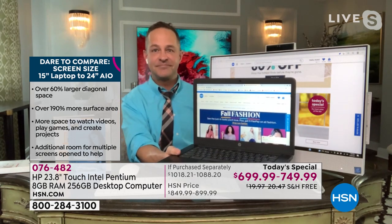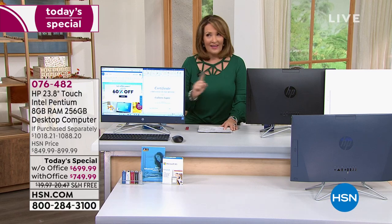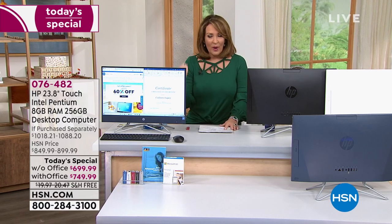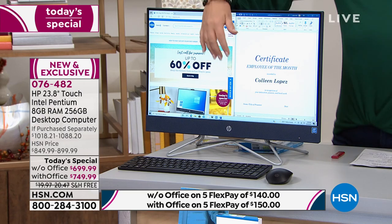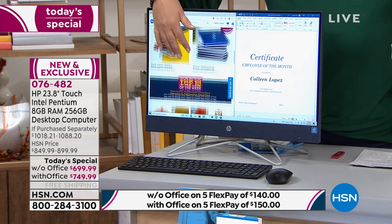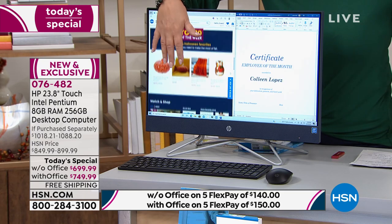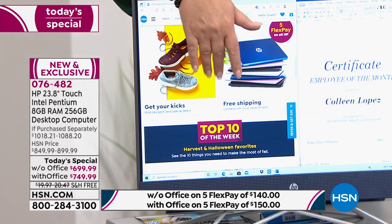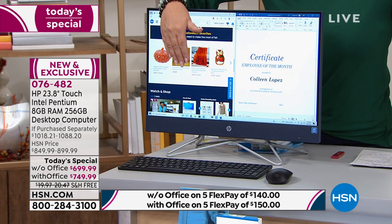Even for me — I have a laptop, and I love my laptop, but the truth is I've never taken it out of the house, not one time. So this is so much more fun. It's a touchscreen — it's so much more fun and so much easier to use. You can zoom with it. You're going to absolutely love using this computer. It has so much — Erin and I are going to get through all the bases on this for you.